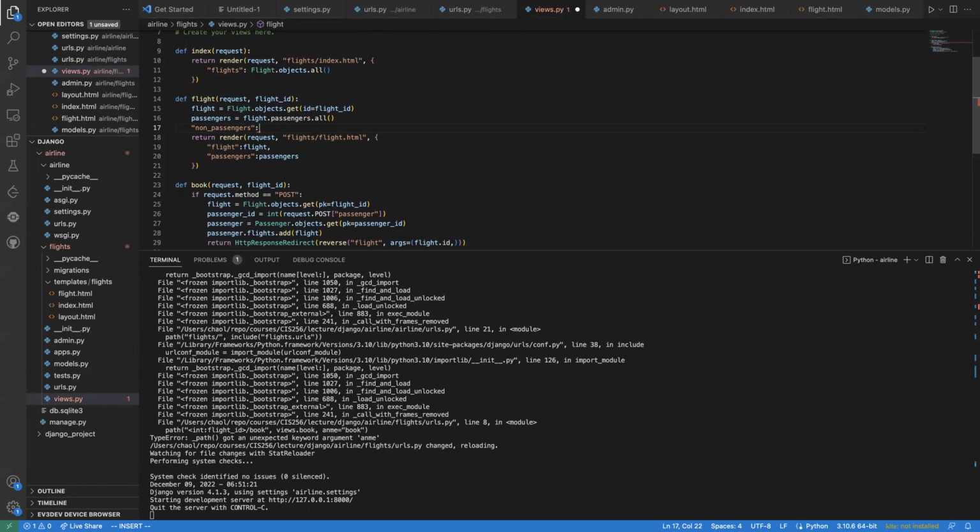And that is Passenger.objects.exclude(flights=flight).all(). So that's non-passengers.